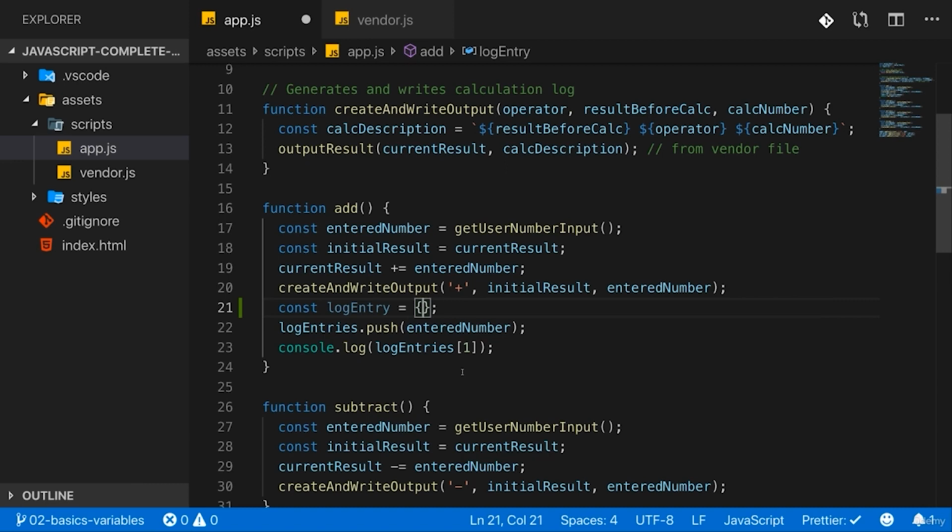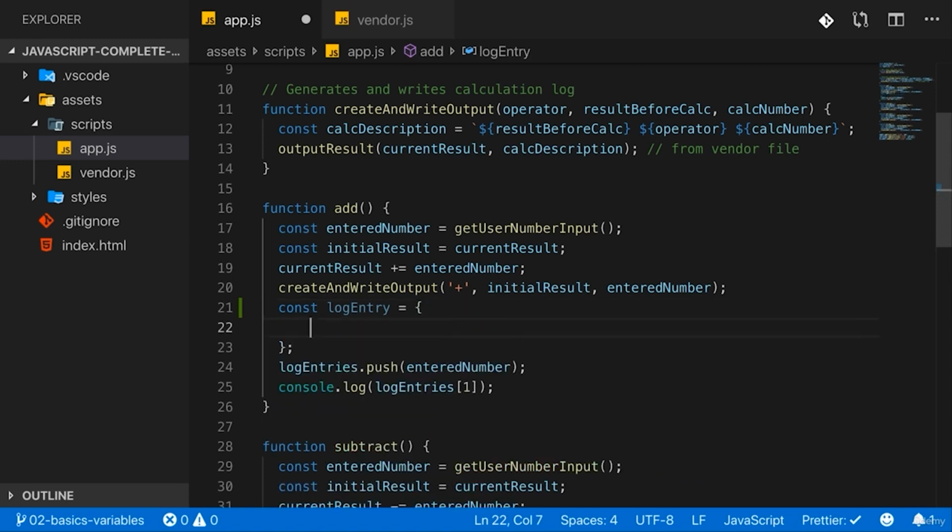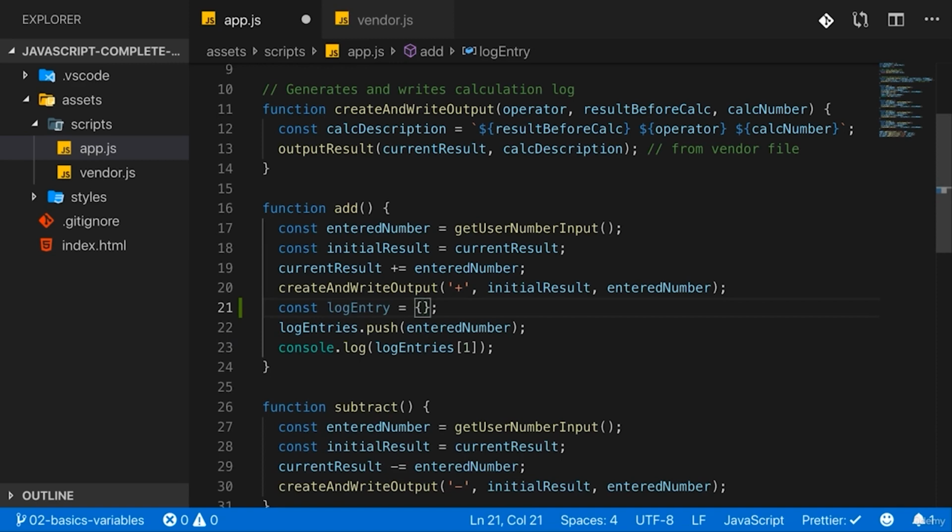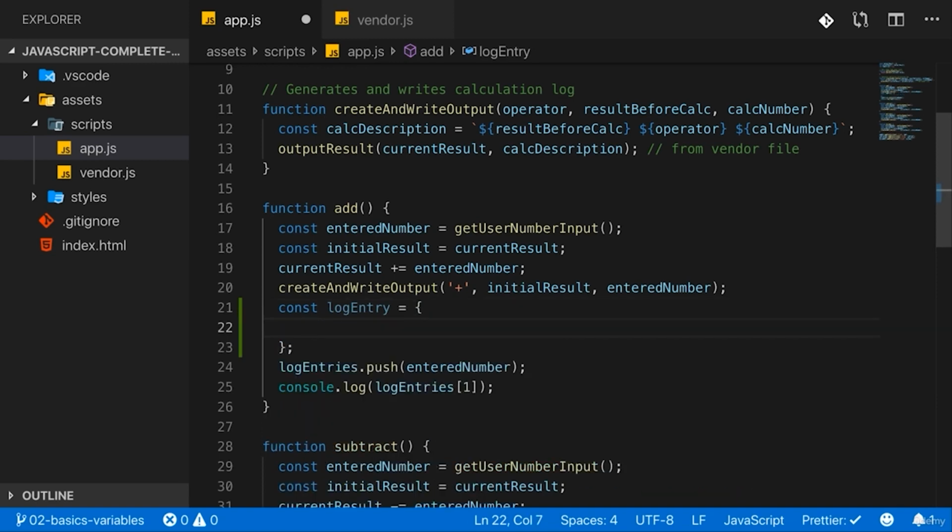Now what you can do instead, of course, is you can add key value pairs. So pairs of identifiers and values which you store in these identifiers. Now often you will write an object across multiple lines. That's not required. You can do it all in one line. Often you split it across multiple lines for readability's sake, and then you can also, of course, indent to make it more readable.